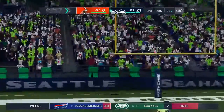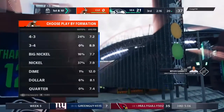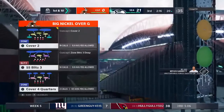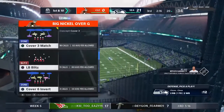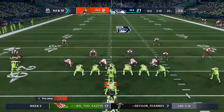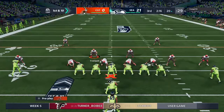And this is no good. Close, but he misses just left of the upright. And this score will stay right where it is. And that one, my goodness, that was almost too easy. Yeah, you're not going to have too many attempts shorter than that one. And I don't think this was blocked. That's about as bad a miss as you can have.